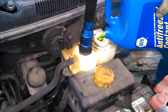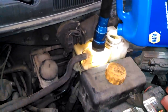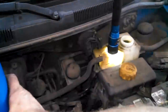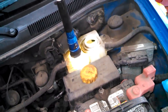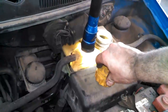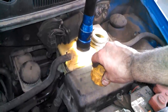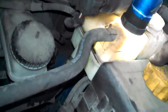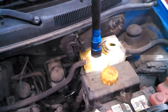Put your temperature reading on hot and put the fan on. Start feeling for some warm air. After maybe 5 minutes, you just start to feel some heat. If not, I'm going to shut it off a little bit and let it set. Maybe an air pocket in there somewhere. Getting close to the max. We're going to top it off a little bit more and run it, just like I said.